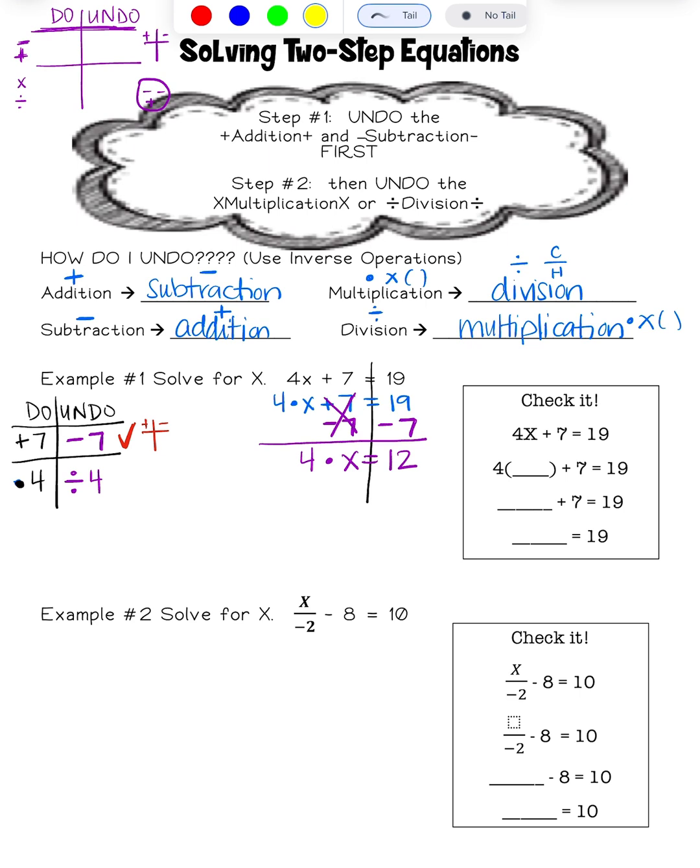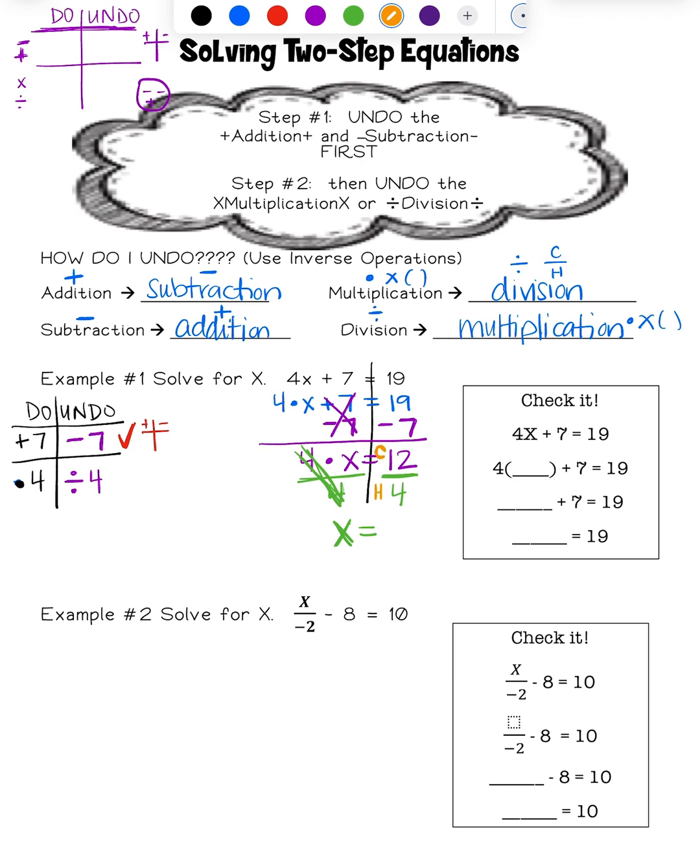All right, I'm not done solving because I still need x to be by itself. So I need to get rid of my times 4. The opposite of multiplying by 4 is dividing by 4. So I'm going to come and divide by 4 to make the multiplying and dividing cancel out because they're inverse, they're opposites. And anything I do to that one side, I have to do to the other. So those 4's cancel out. And now my x is all alone, just like we wanted it to be. And then I have to ask myself, okay, what is 12, my cowboy, divided by 4, my horse?